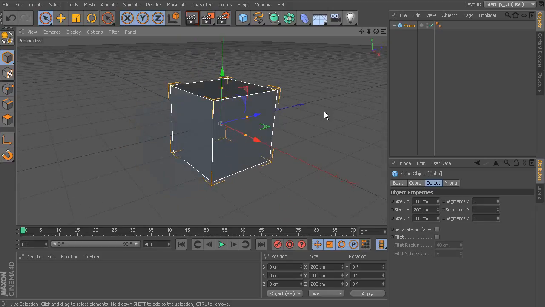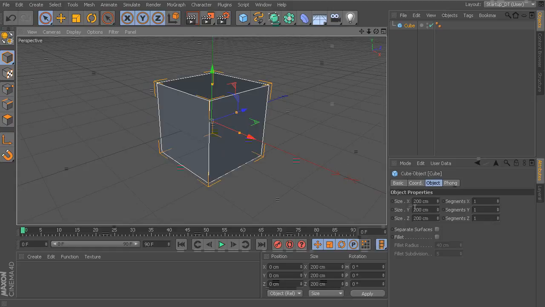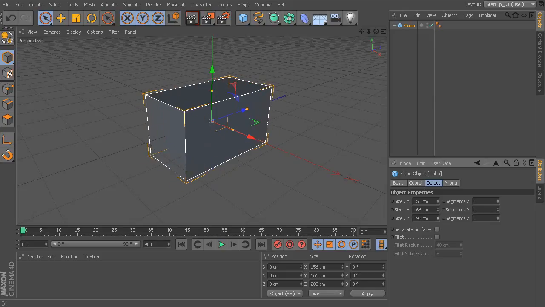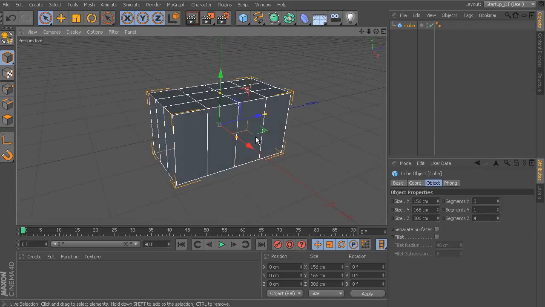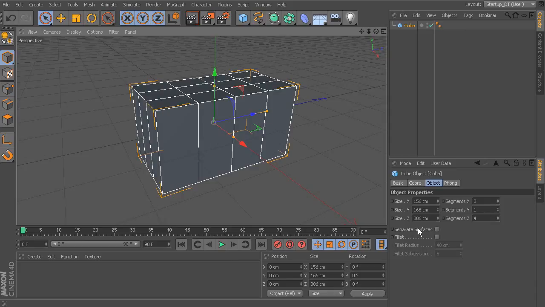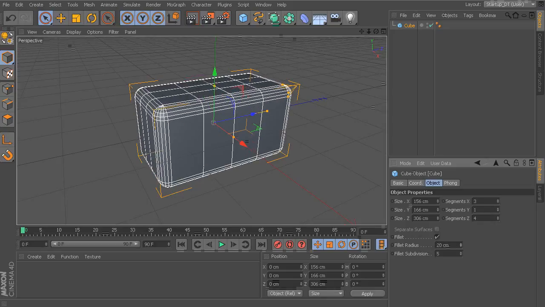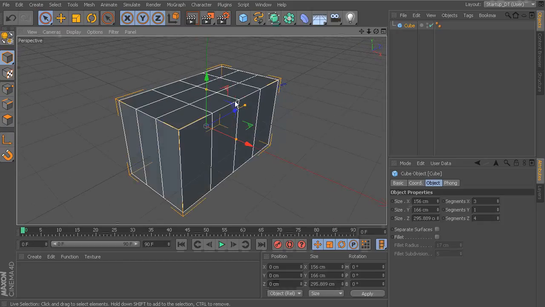So this isn't really a polygon yet. It's a parametric object, meaning that we have these parameters, these attributes in our attributes manager, that we can change, and that will change the shape of our object. We can make it taller in the Y, longer in the Z. We can add segments to it by changing our attributes. But the shape of the object is just controlled by our attributes. We could fillet it, change the fillet radius, so we have a certain amount of control here. You see we also have handles that we can use to change this.